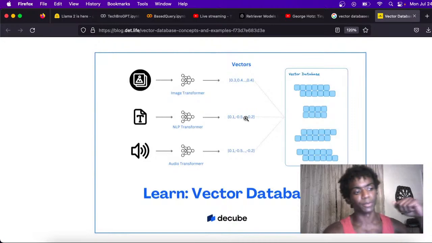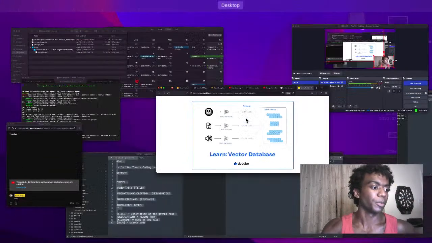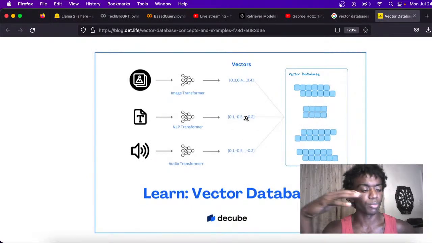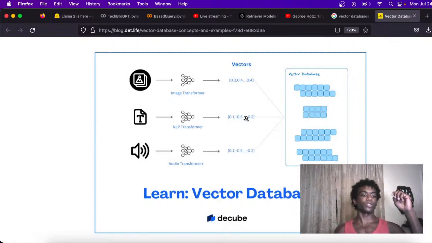These are random numbers, but long story short, what we're going to be doing is using a pre-trained model to embed a ton of text. We'll use sentence transformers for now. The text is going to be the podcast text.